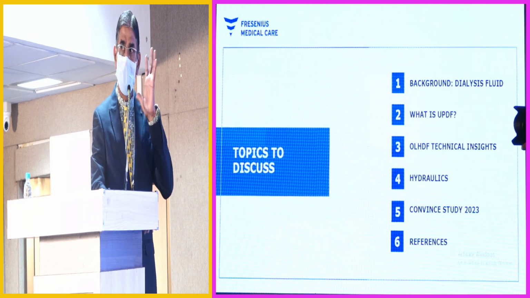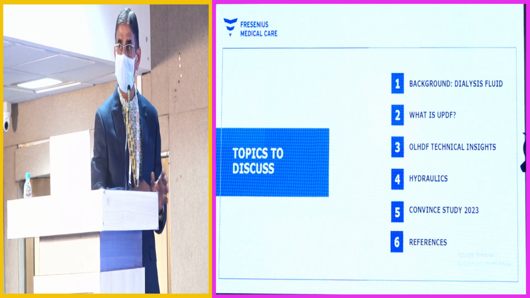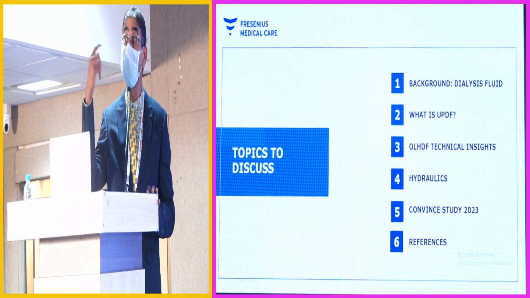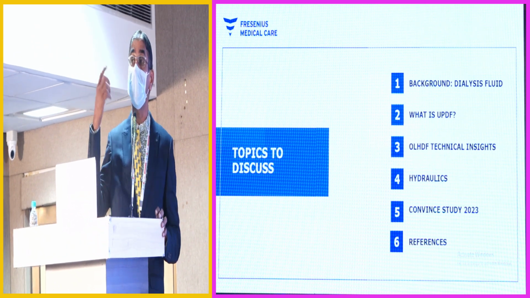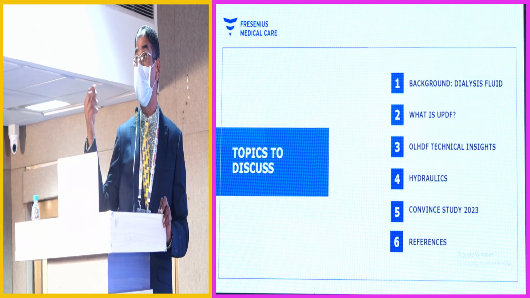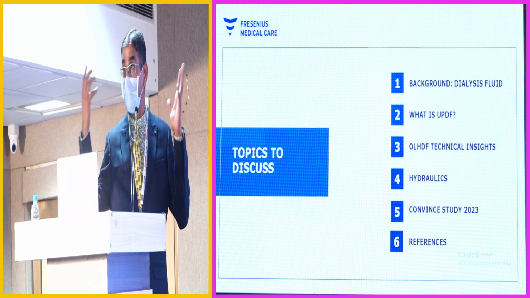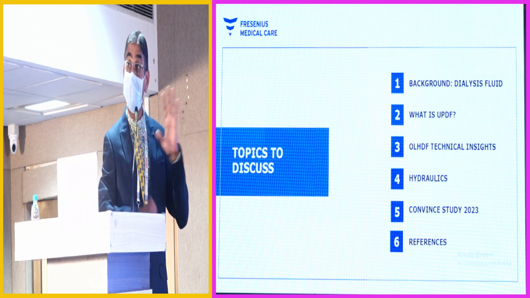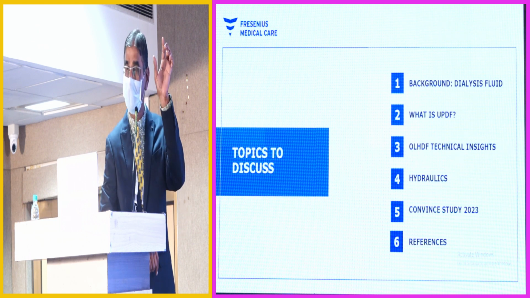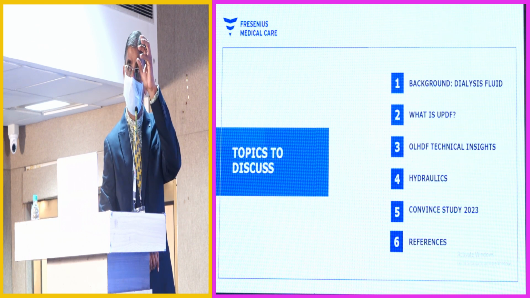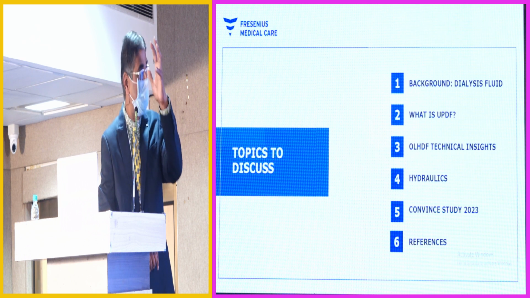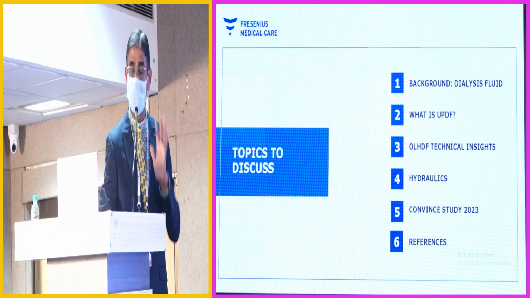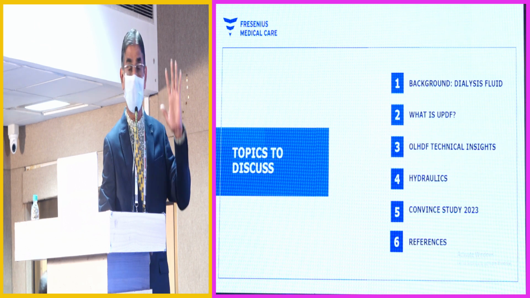The flow of the topic will be a little bit on the dialysis fluid, how to handle it if you have an Indian RO system, since it is not necessarily affordable to go for an imported RO system. And what is UPDF? My previous speaker did speak about UPDF, but I would like to narrow it down into a nutshell and how to achieve it. A little bit on the technical sides, the internal parts and other things, and the overview of the machine.